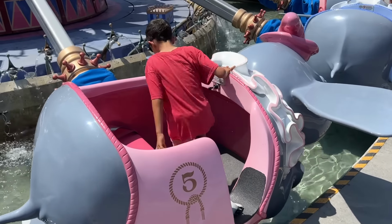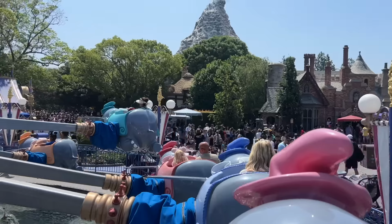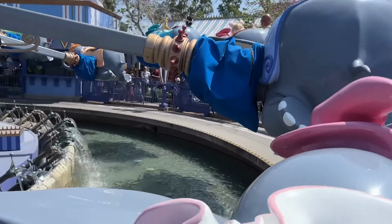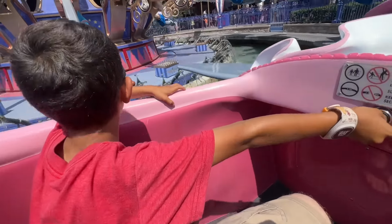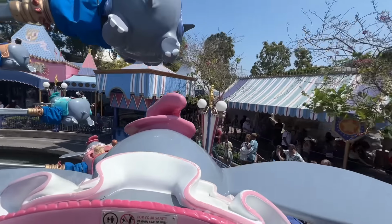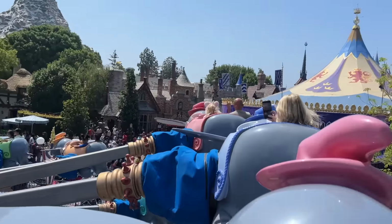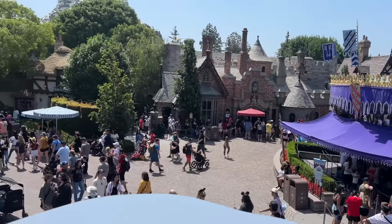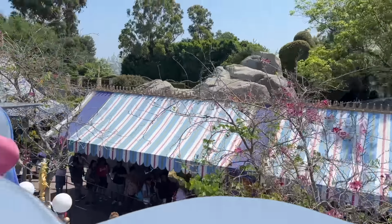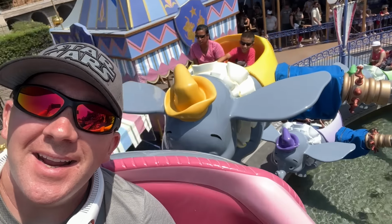We're number 5. This is another ride we don't do all that often. Benji's excited. They're playing Beauty and the Beast music. Why are we going down, Benjamin? You're staring us down. There we go. Now we're going up. We're all the way to the top. Oh look, there's storks. James and Amy are behind us.